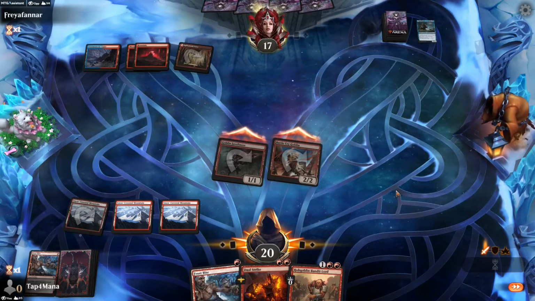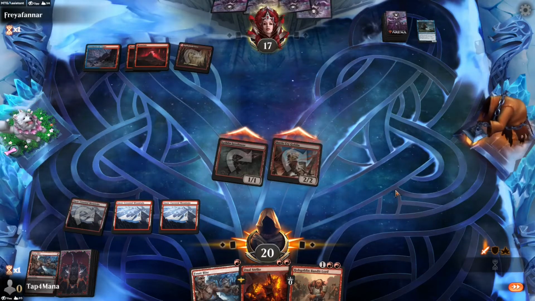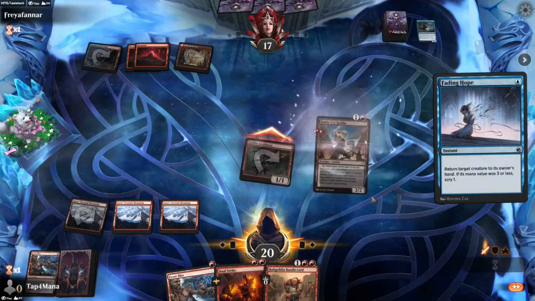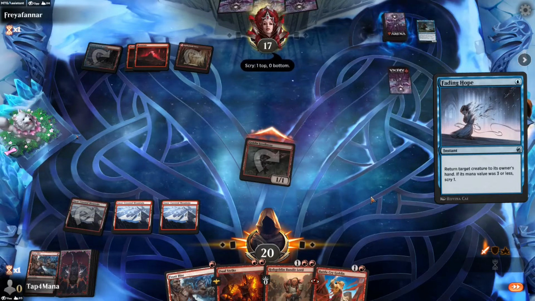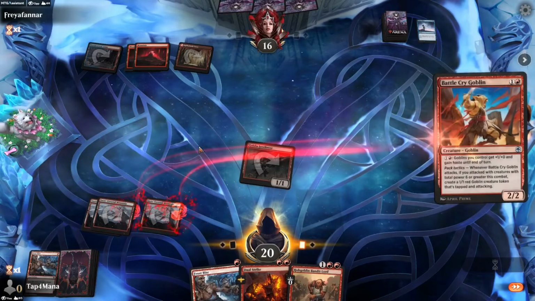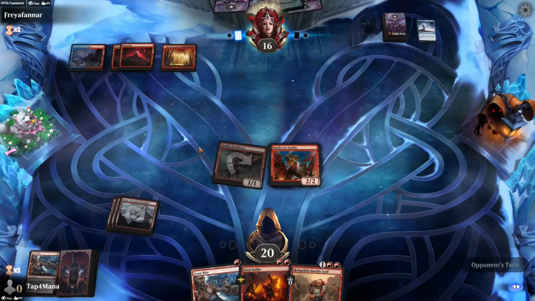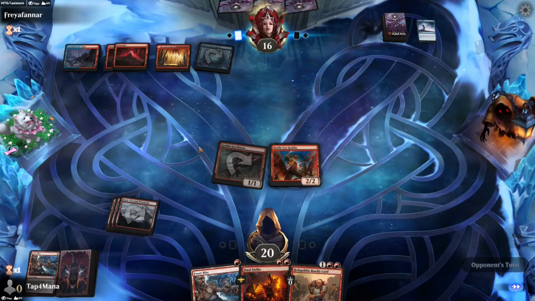If he doesn't, I mean, this is an aggro deck, so okay, he used Fading Hope. Okay, so I'm gonna play the Battle Cry Goblin again. Okay, let's see what he does now.